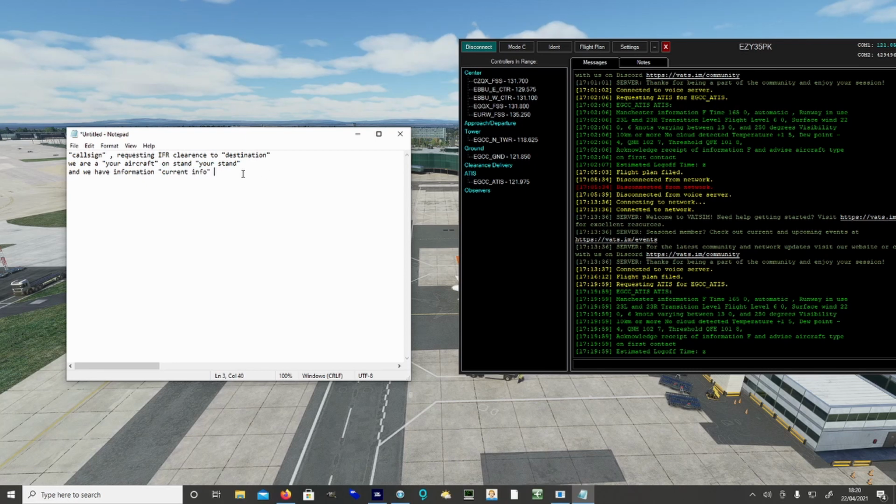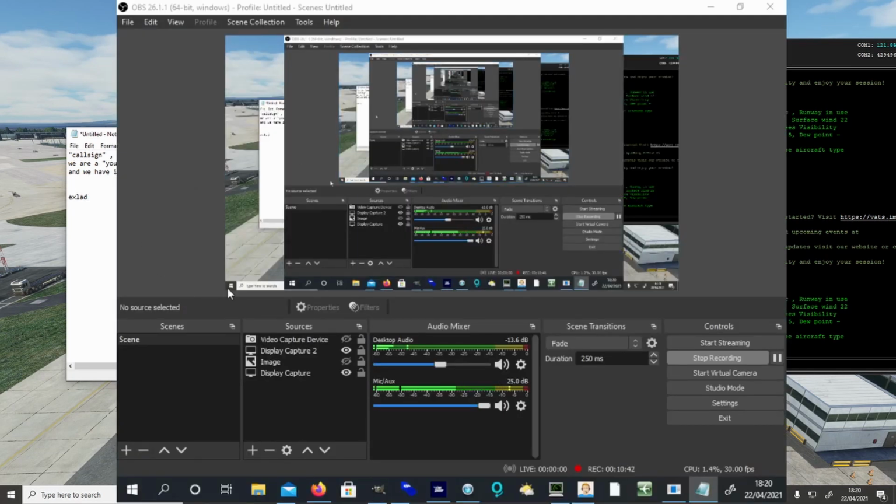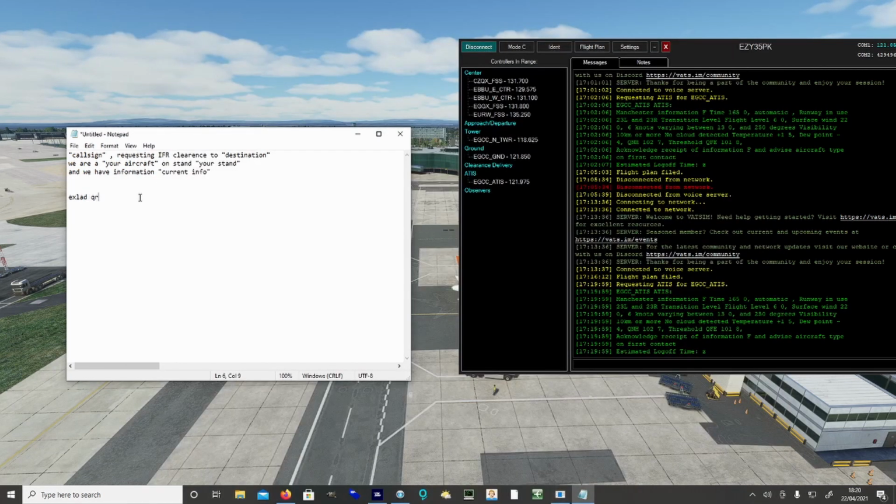and the controller will then read you back something such as EZ35 Papa Kilo, you're cleared to Belfast City on the Eclad departure, probably the Eclad 1 Romeo departure, squawk 3322. That squawk could be any sort of number combination. But what I recommend is just opening up a notepad like this. All I do is type Eclad, what? Apologies, let's see that. Eclad 1 Romeo, 3359. As he said it, I just write that down. And all you want to do then read back is just EZ35 Papa Kilo, we're cleared to Belfast City, Eclad 1 Romeo departure, squawk 3359. That will be it.